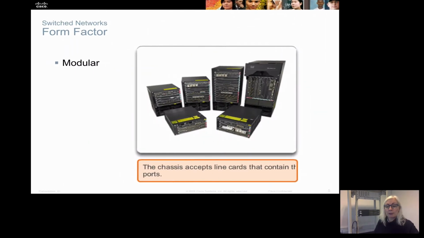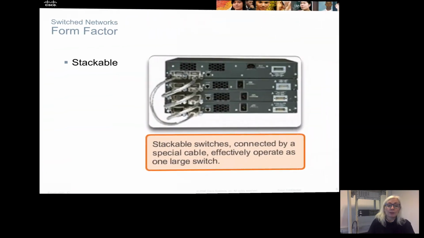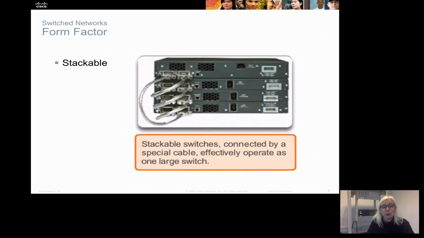If I were able to spend a little bit more money, I could buy a modular switch where I can buy different modules and put them in after I have bought the switch, so that I can scale it up and scale it down to whatever needs I have. So that is a modular switch. We could also have a stackable switch, which has a special cable connected to the back side of them so that we can actually stack them.